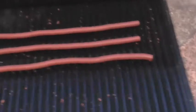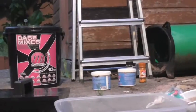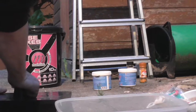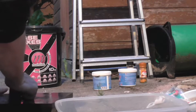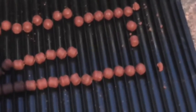Okay, so I've rolled my sausages, and then it's just literally a case of popping the lid down. Giving it a good roll. Now some people obviously make sure that everything's rolled fine, but I just give them a very brief roll. Some of them turn out round, some of them don't, but it doesn't really bother me because I like the fact that there's a lot of variation in the shape. A lot of them kind of turn into this sort of dumbbell shape, which isn't quite a full round boilie. And then you just add them to your little pot. This is the bit that takes the work.